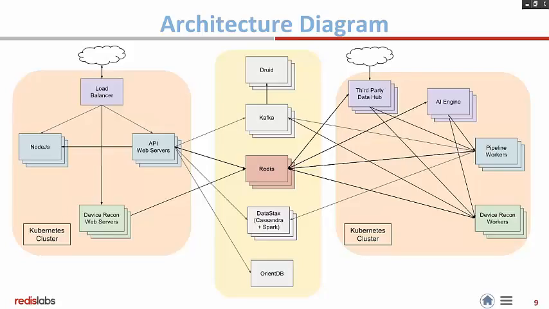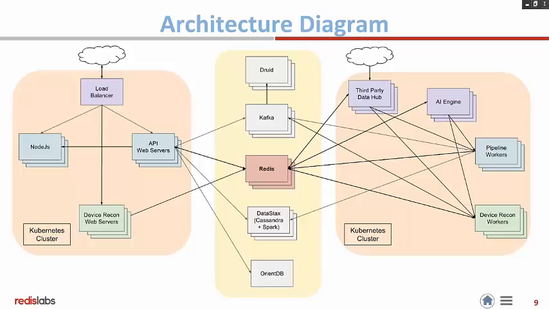This is a broad architecture diagram of our system. Again, these are just the major components of our system. I'll just broadly cover this. I know it might be a little confusing, so I'll take questions if you want any specific details about a certain component. But on the left-hand side is all our customer-facing components.